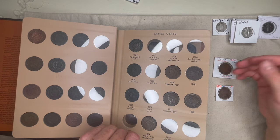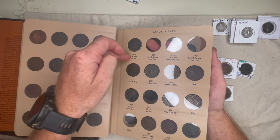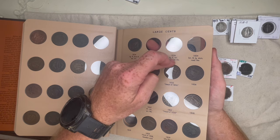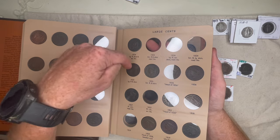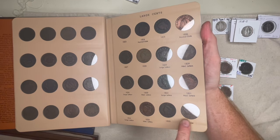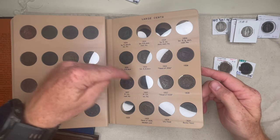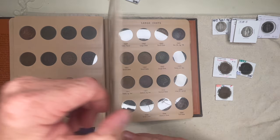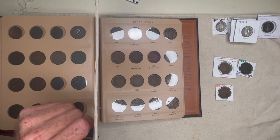And then I got a few of the 34s. And look at this, like 34 large 8, 34 small 8, 34 large 8, small stars, medium letters. 34 small 8, large stars, medium letters. There's so many different varieties. And then there's the regular 34. So that's how it gets hard to put together. I mean, just doing a date set, it would go pretty fast, but doing all the different varieties, it takes a little more work, a little deeper pockets and a little more time.